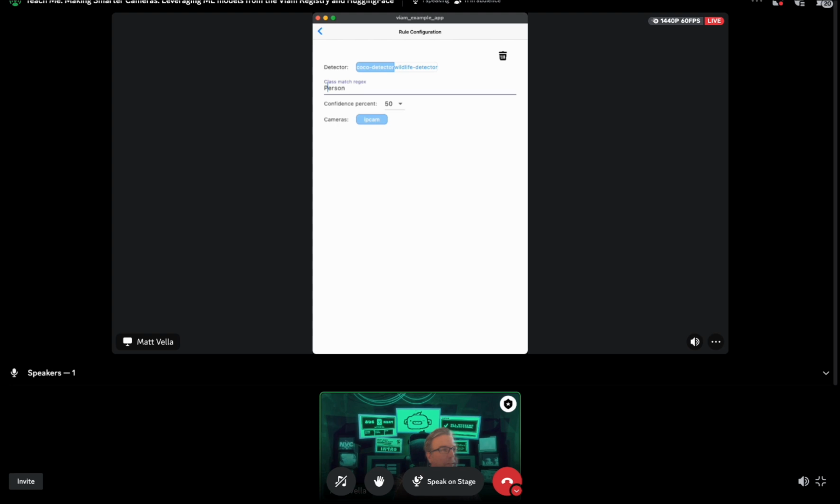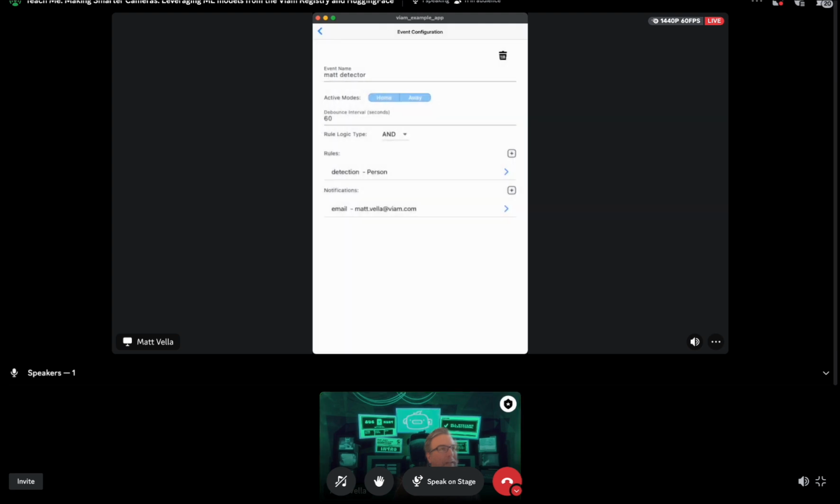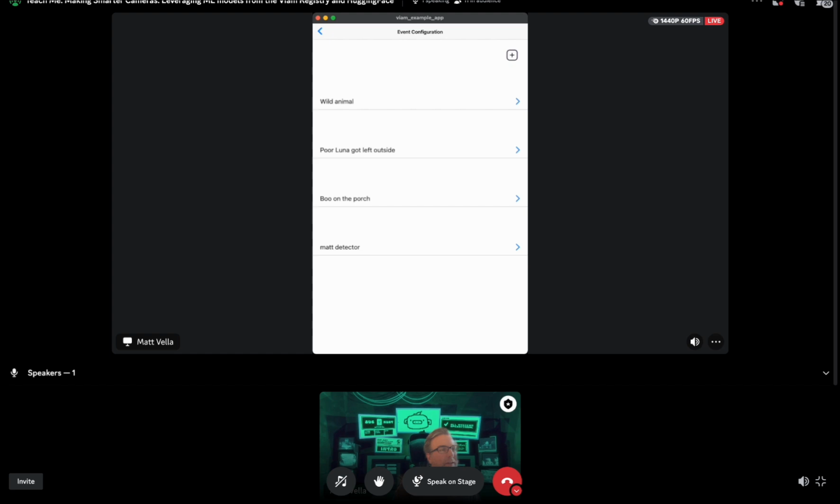In real life, when you find these models, you will see that there's a label file that goes with them. If you're creating a model in Viam, you're choosing the labels yourself. And so, let's see. Now that I reconfigured it, it should be restarting again. See what happens.